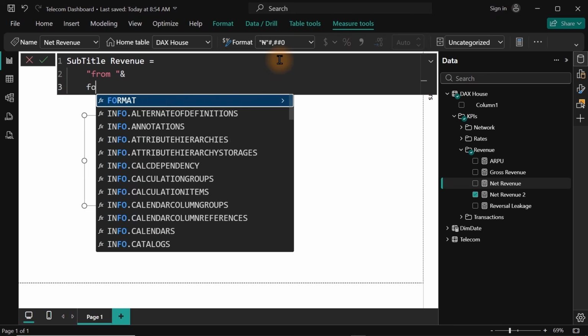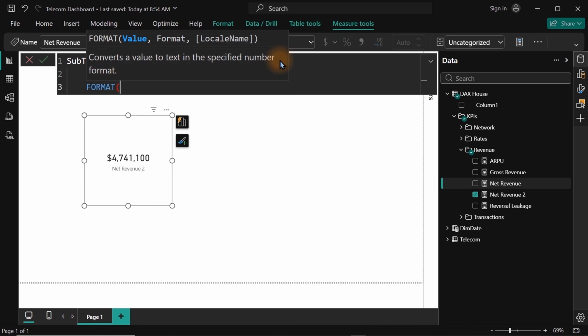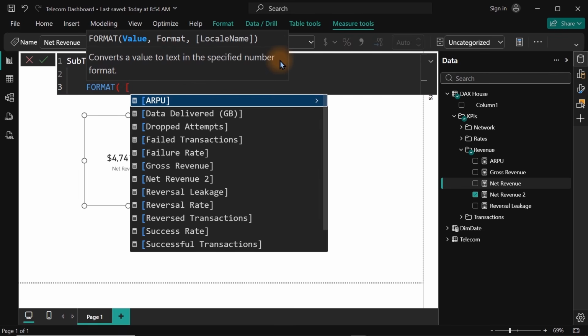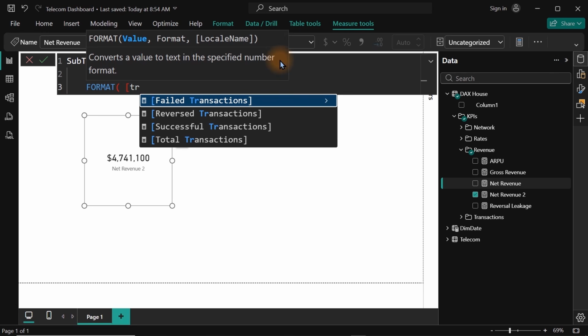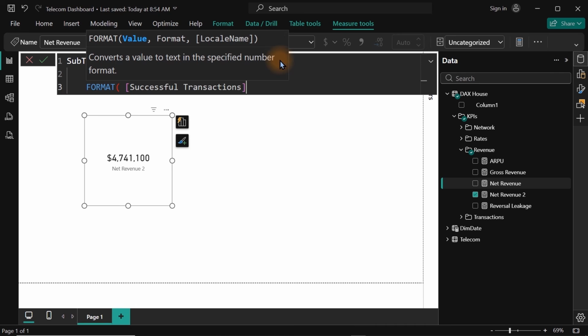So what I'm going to do right now is to say concatenate. Over here, I'm going to use the format function. With the format function, I'm going to say, okay, successful. I'm thinking, how should I get this done? Okay, what we want to add over here now is transaction. So over here, I'm going to just say transaction. I have not verified if my transaction is correct. This is total transaction here. And I'm going to be using the successful one.